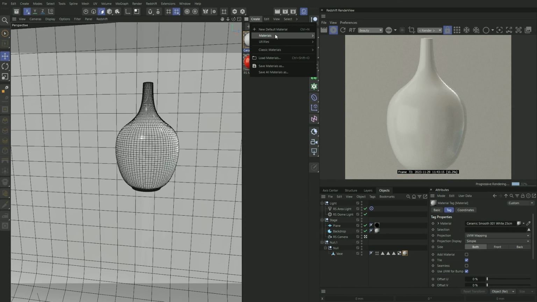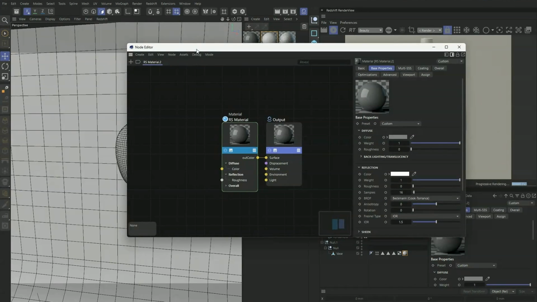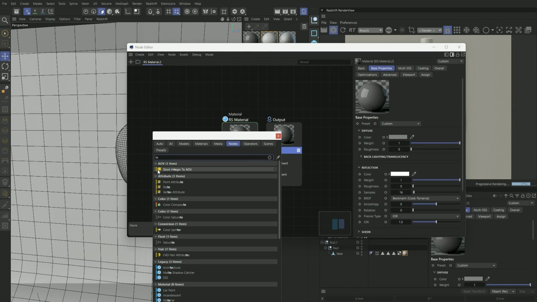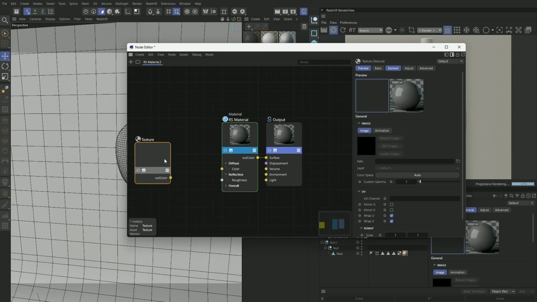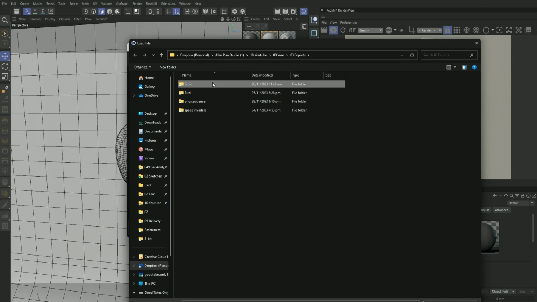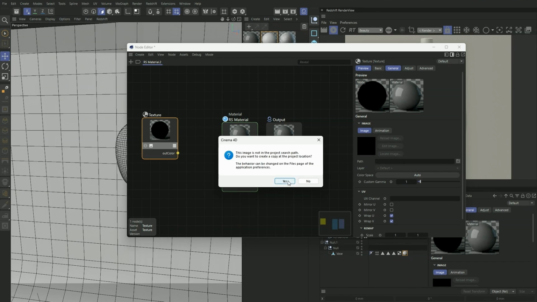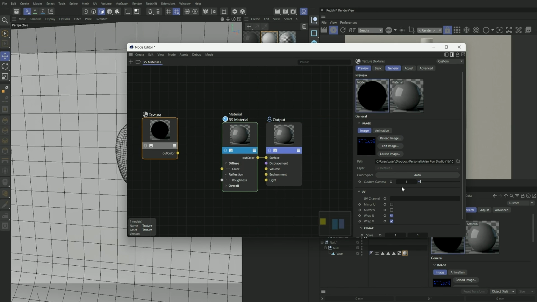And I'm going to go to Create Materials, Material, double click it, press C to bring up our texture node. And I'm going to go to Path and bring in the first image of our PNG sequence. Press yes, okay.